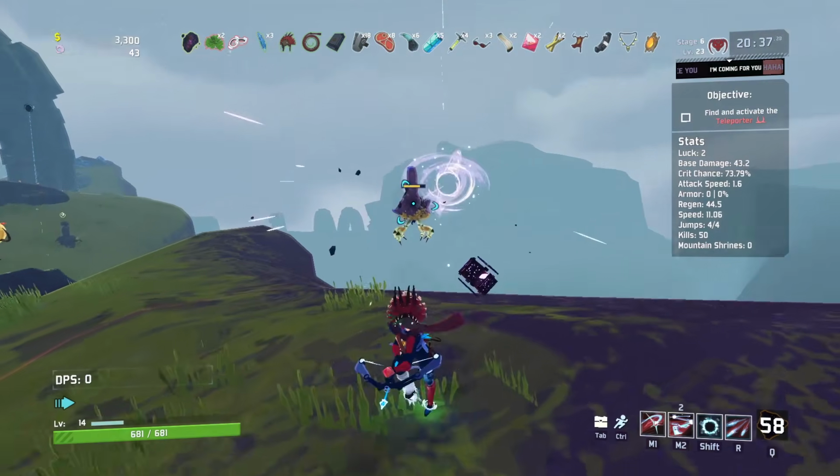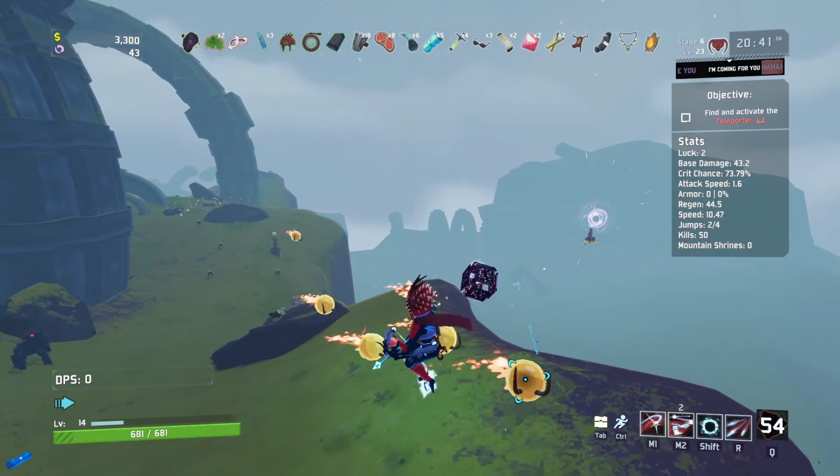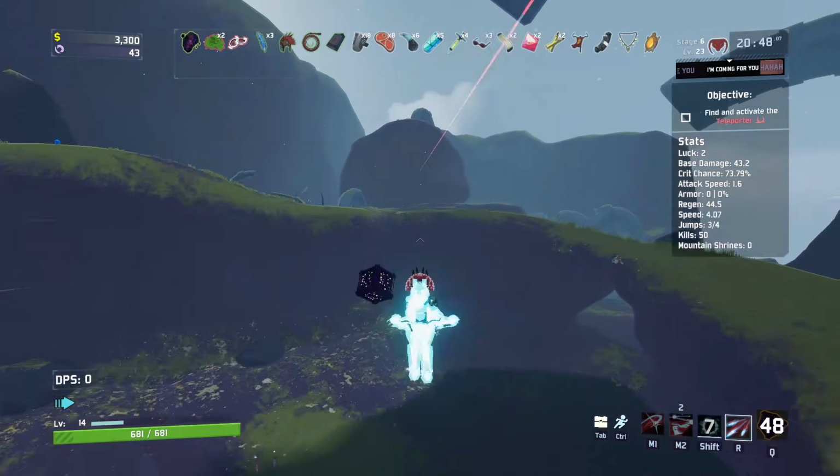You can also use the Primordial Cube to push them around a little bit, but be careful not to proc them. You can just farm here for a while. They'll spawn infinitely as long as you don't do the teleporter. If you're doing this challenge, I feel your pain, and I'm sorry for what you're going through.